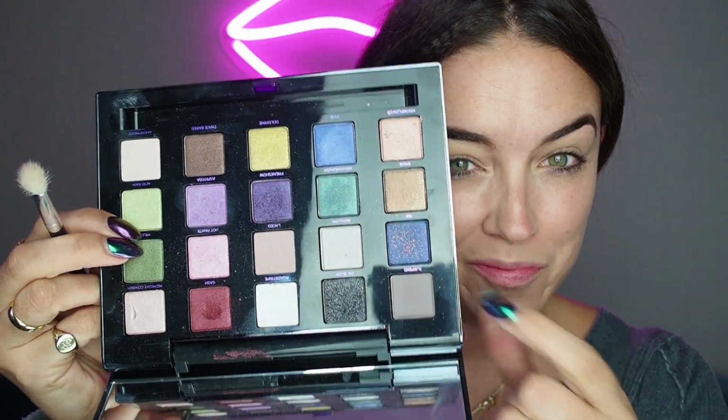Right, that's it done. The crimping is complete, but I'm going to tie that all out of the way for now whilst I beautify my face. Using a bit of Benefit's Hello Happy as my foundation, followed by Precisely My Brow pencil to define the brows, and then going on to the eyes.